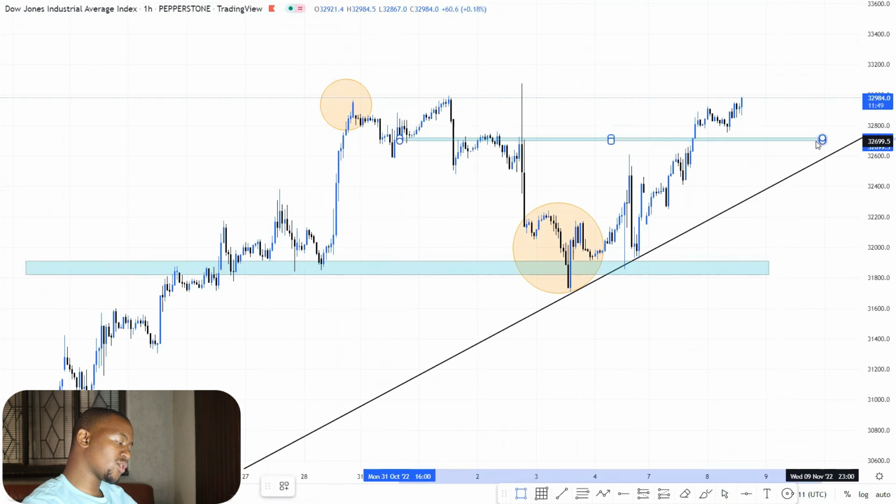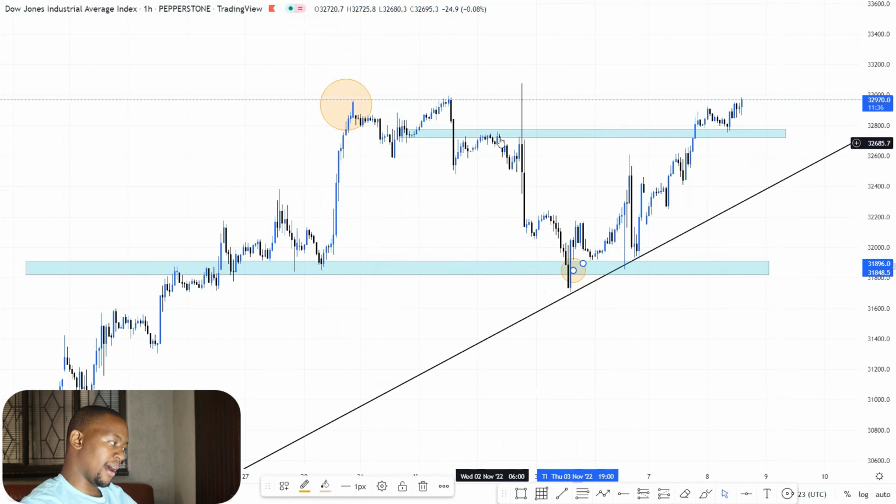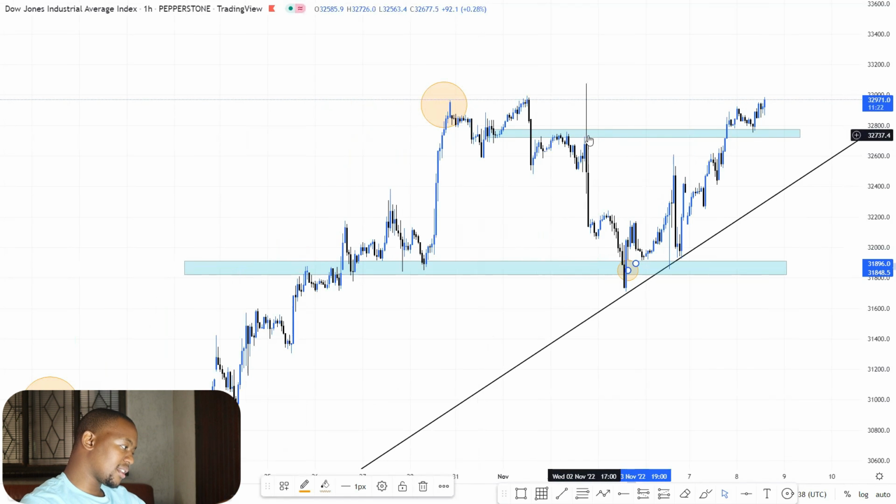So this is a very strong area in the market where markets do reject. And yeah, guys, when I was looking at this market in the morning, I could see that price broke above this high, so it gave us an indication that we are going to start buying the market because the resistance turned into support right over here.